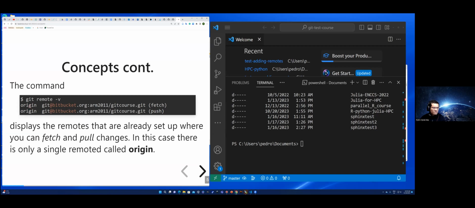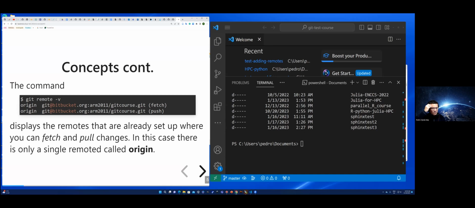And if you take a look at the output of remote for a cloned repository, you will see that in the origin, you can fetch, which means that you can get the changes from the remote. And also, it says that this is the remote where you can push some modifications. You can put some modifications in the remote repository.